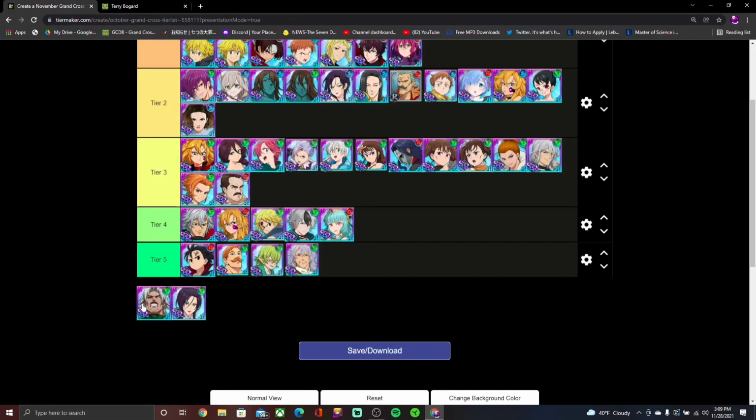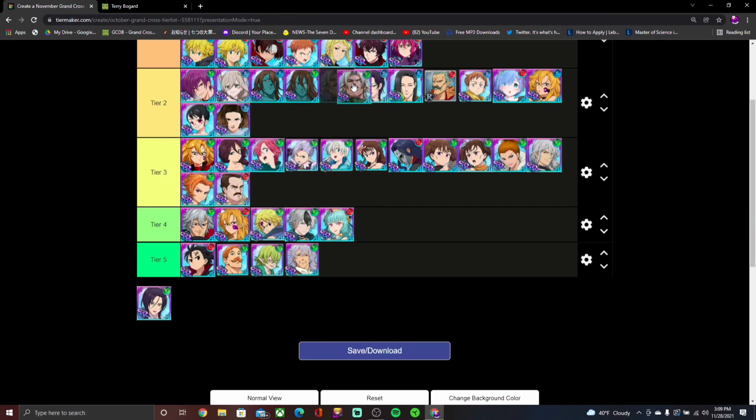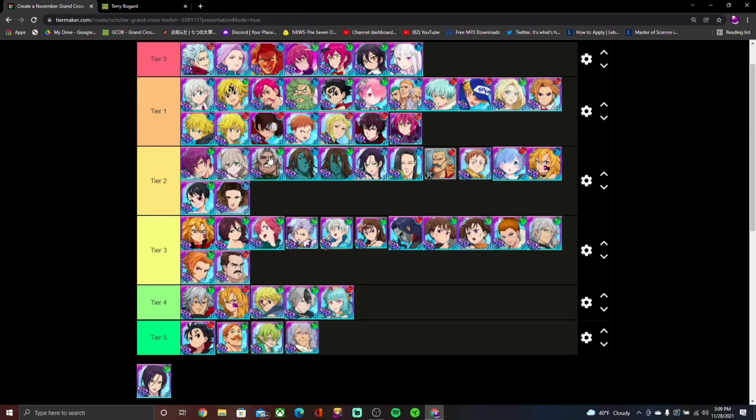Let's see. Then we got Rugal. Rugal is actually a unit that I didn't have on here originally, but I think I'm gonna put him on here because he did make sort of a comeuppance with his Holy Relic. That really did buff him a lot. I think I'm gonna put him right here in tier 2. I don't think he's below tier 2 at all. I think he's a really good tier 2 option. If you don't have a farming unit, he's really good for that. He can be useful in PvP.